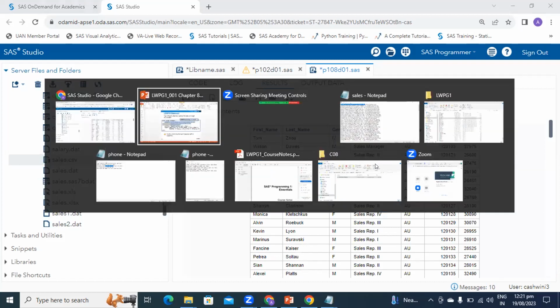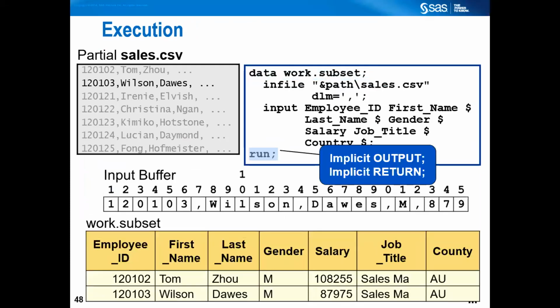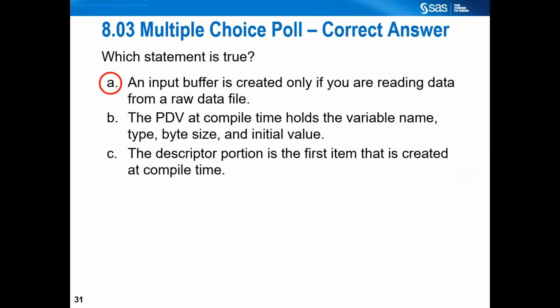Yes, okay. तो आपका जो क्वेश्चन था रिलेटेड टू पीडीबी, it's telling PDB at compile time holds variable name, type, byte size and initial value.